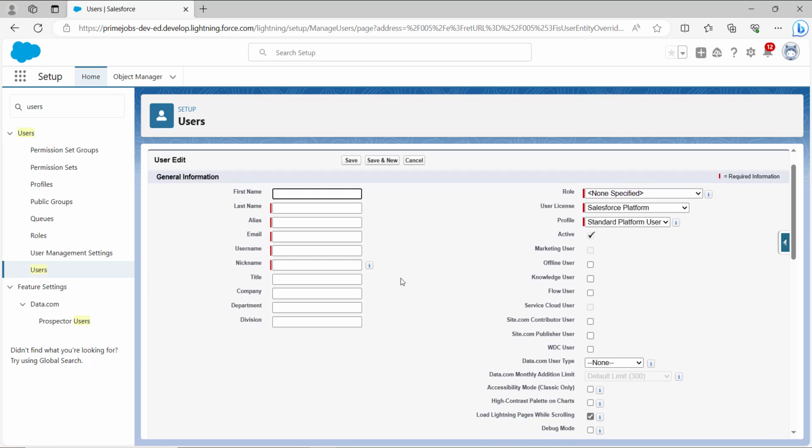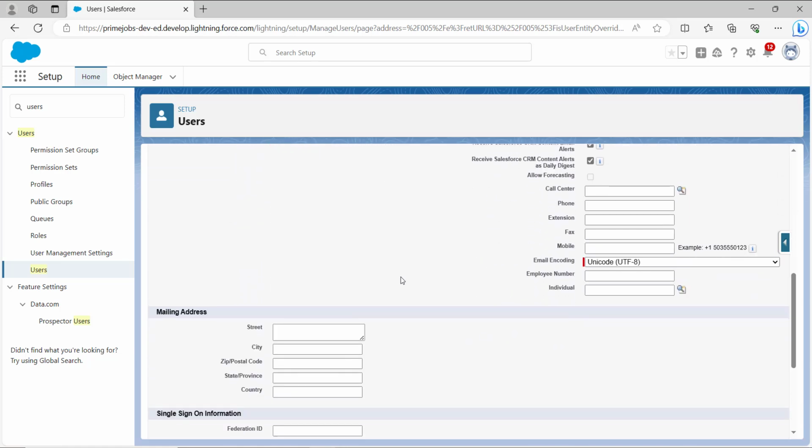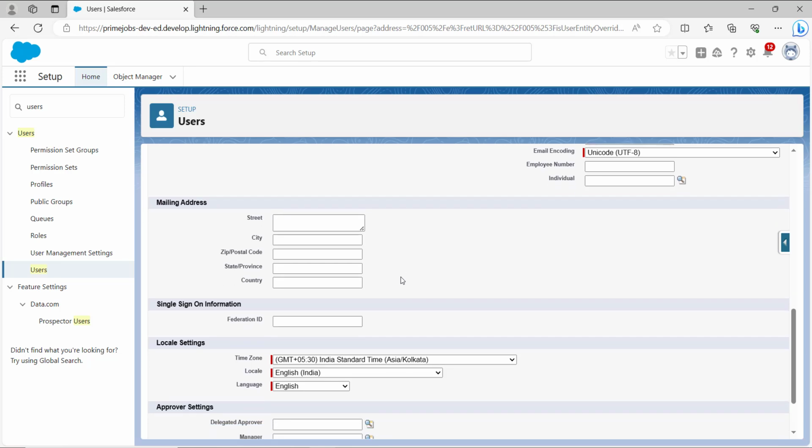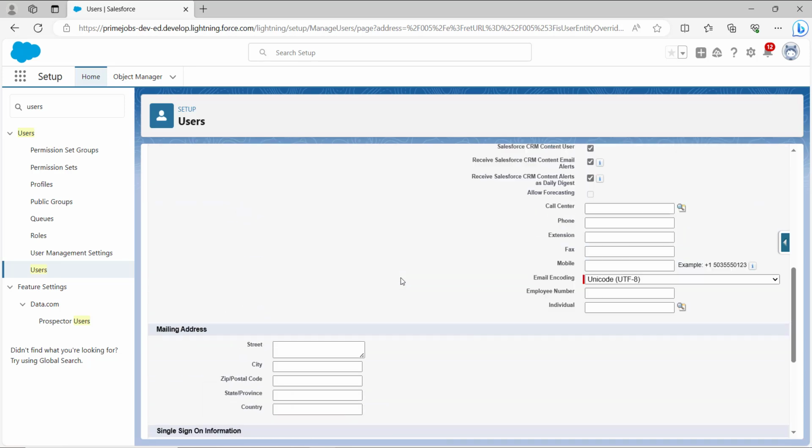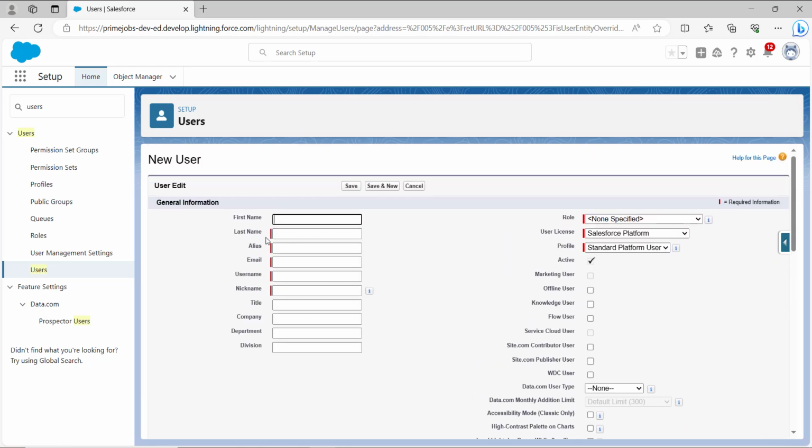Here, the section is divided into general information, mailing address, single sign-on information, locale setting, and approver setting. Where the red line is in front of the field box, it is required. You have to fill it up.